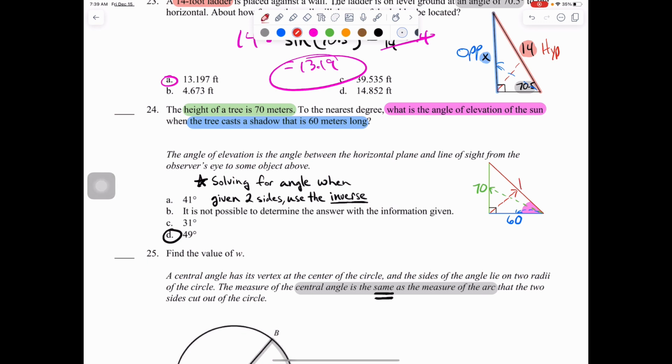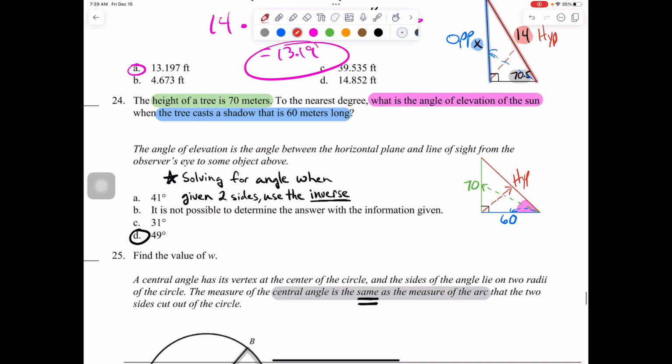I start with my 90, I get my hypotenuse. All right, I know what angle it is providing us here. We do have our tree of 70. All right, we do have our opposite going across there. And then we have our adjacent. So what it's giving us is opposite and adjacent, so that will be our TOA, our tangent. All right, so tan gives us the OA.